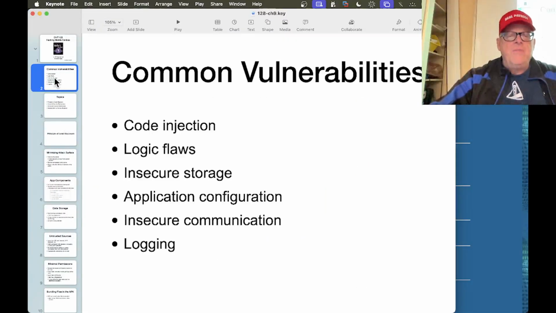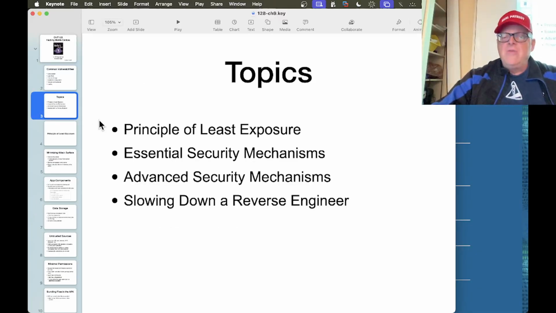All right, so this is basically a summary of everything that's gone in the previous couple chapters from the other side. We talked about all the attacks. Here's how you write this is the security recommendations to employ this. So the vulnerabilities we know, you can inject code, you can have logic flaws, you can have insecure storage, communication, or logging, or errors in the configuration, like unnecessary permissions. So here's general principles to make a more secure app.